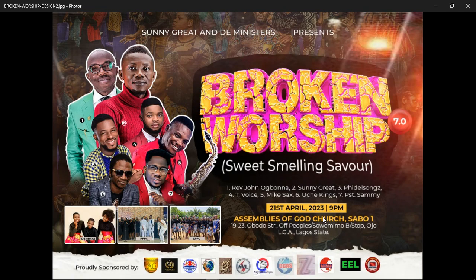Now look at these designs. If you watch now, all these spaces here, they were intentionally kept. There is a way you enlarge this theme. Maybe when you enlarge this broken worship to cover some part of this design, it will not be looking fine. All these spaces here, they are the white space we are talking about. They are intentionally kept there. It gives beauty to your design.